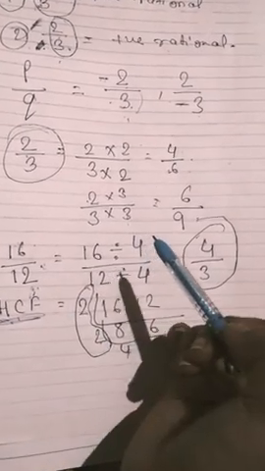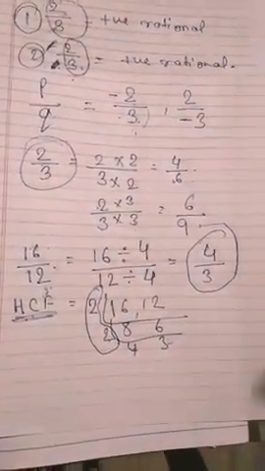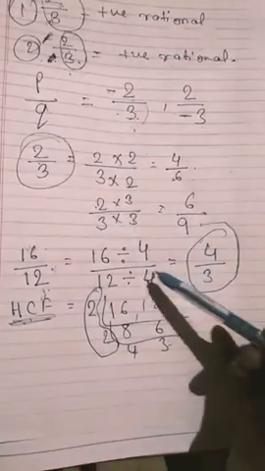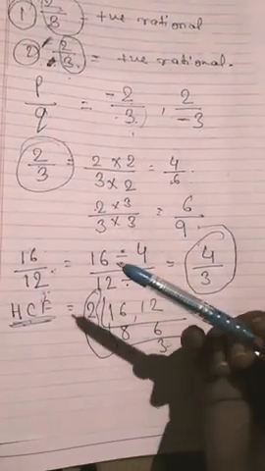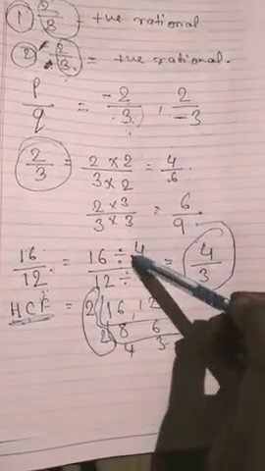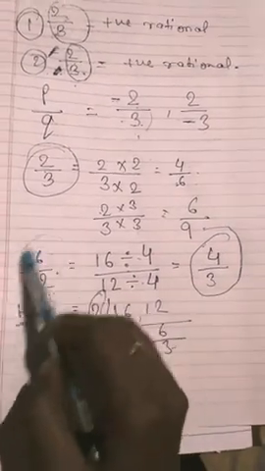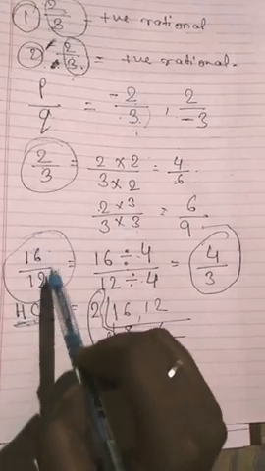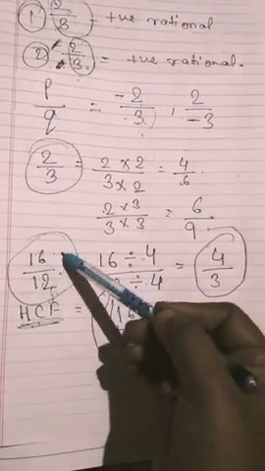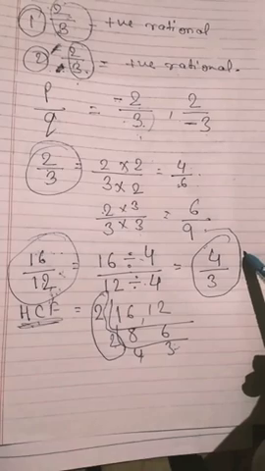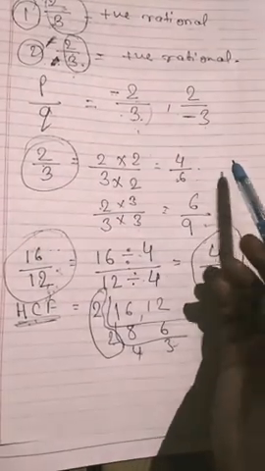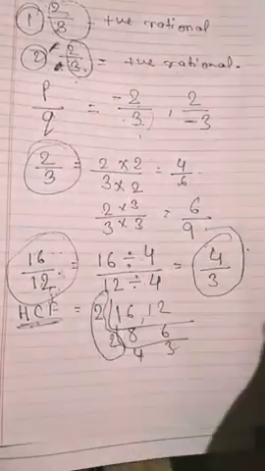Okay. So whenever you have to find an equivalent rational number, you have to do two operations. First one is multiply, and second one is divide. Always when you have to find an equivalent fraction, you have to multiply or divide. This depends on the question. If it is a big number and you have to convert it into standard form or simplest form, then you have to divide it by the HCF, and whenever you have to find an equivalent bigger number, then you have to multiply it.